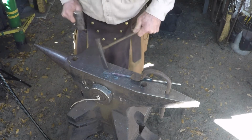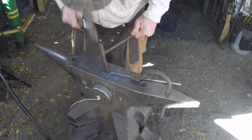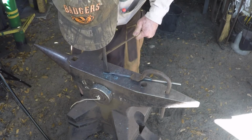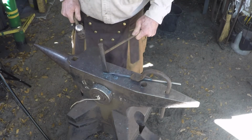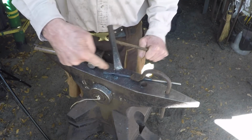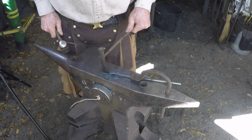Now this punch is radiused in both directions. It's radiused. I'll show you in a second. It's radiused this way and this way so that you're not cutting it. You're just making a round groove.